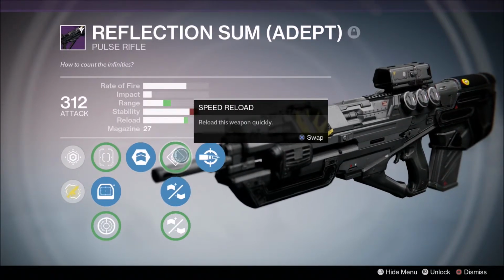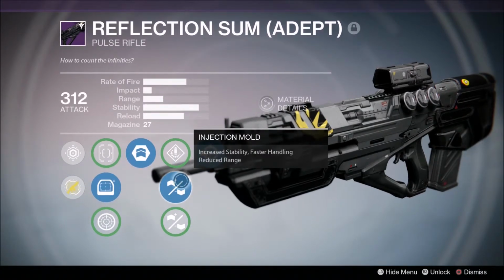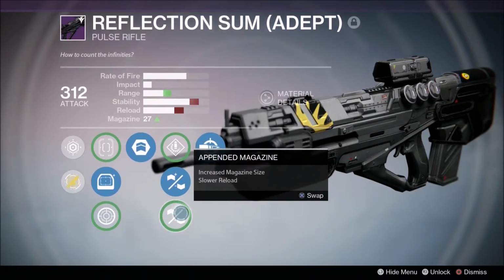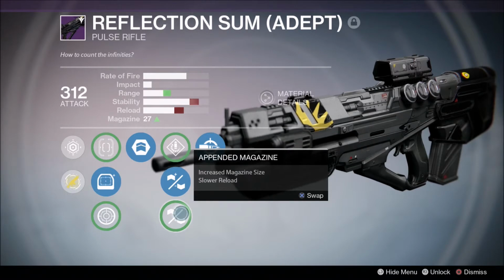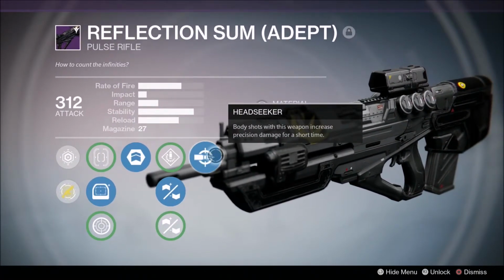Speed reload, reloads weapon quickly, stability goes down. Increased stability, fast handling and reduced range. This actually is better than having the range at the moment, so you'll see when you start using it yourself. Extended magazine, again, range can go up. Range is not that bad on this gun, it's more stability. And I've got a very good roll on this one.